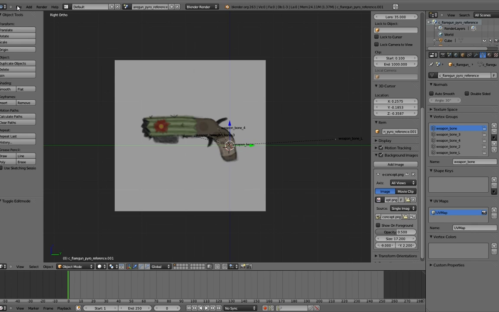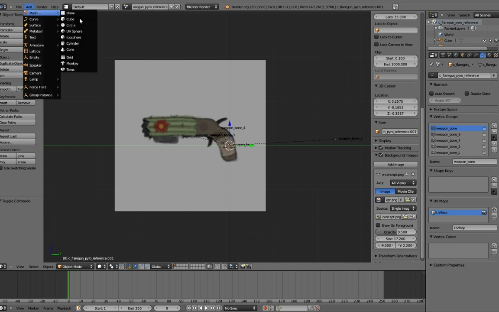And now that we have this, we can go over here and add a mesh. Now, usually you want to start off with a mesh. You have cubes, you got circles, you got UV spheres and icospheres. UV spheres and icospheres, they both differ. It depends on what you want to do. Icospheres are usually the better bet. UV spheres are weird, so I wouldn't mess with those too much.